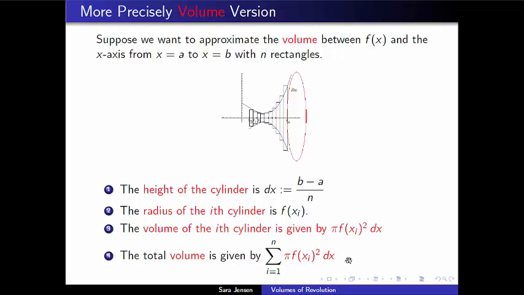When we then aim to make our approximation as good as we could possibly get it by taking the limit of this entire expression down below as n approaches infinity, all that will happen is this sum will change to an integral sign, and instead of summing from 1 to n based on the number of rectangles, that integral sign will have bounds from the start of the interval to the end of the interval. And that will be our generalized formula using the disk method for finding a volume of revolution in this way.